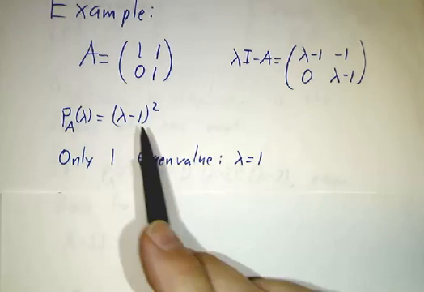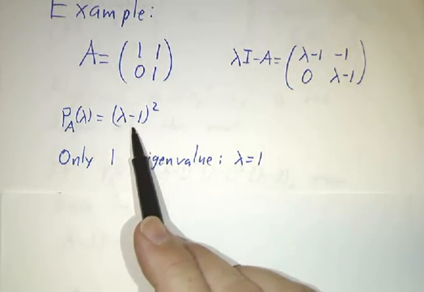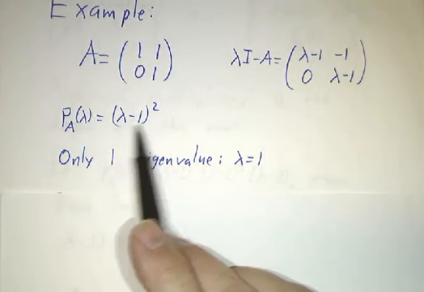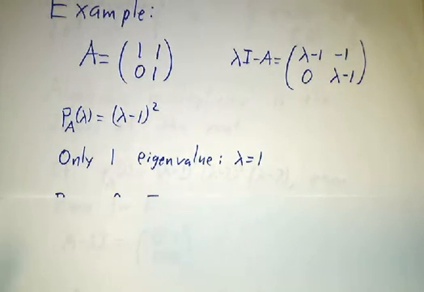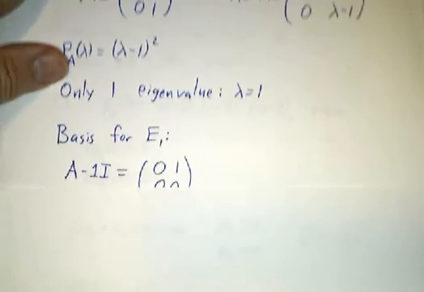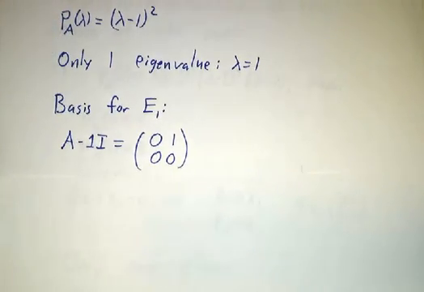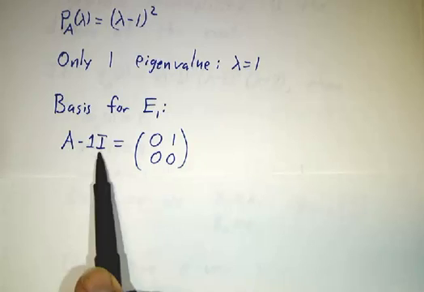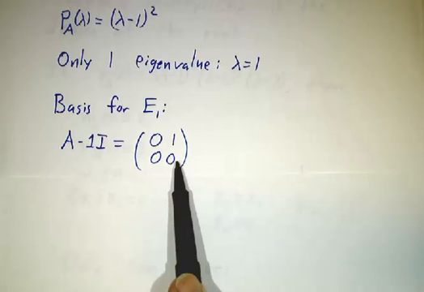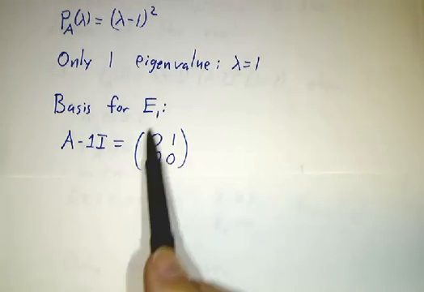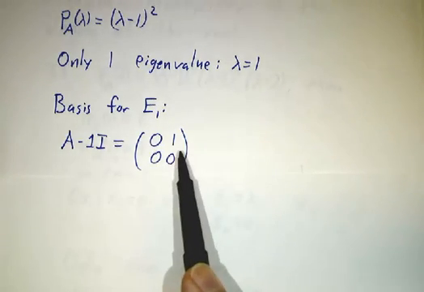Now only having one eigenvalue isn't necessarily a problem. If we had two eigenvectors with this eigenvalue, great, we'd have a basis of eigenvectors. So let's find out how many eigenvectors we actually have. You have to take A minus λI, that's [0,1;0,0], and row reduce it. Now in this case, there's not much to the row reduction. It already is in reduced row echelon form.